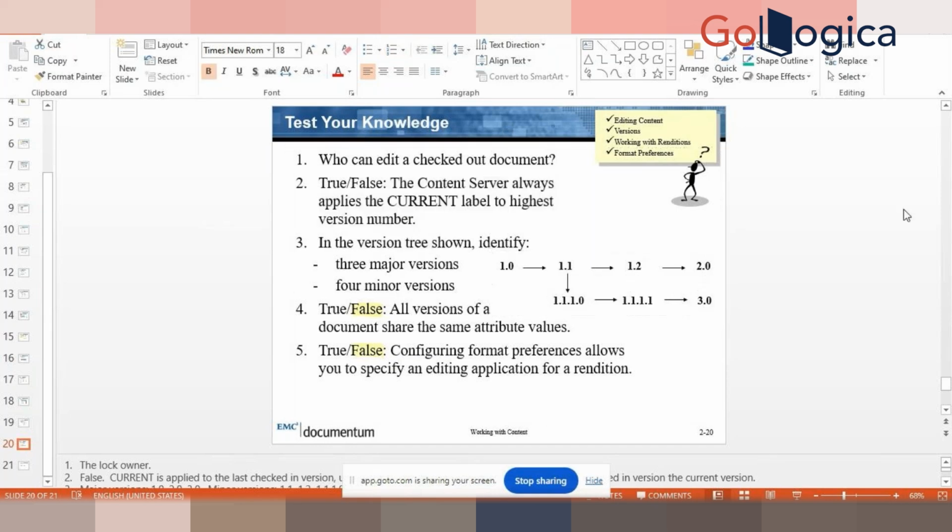Now, next question. In the version tree shown, identify three major versions and three minor versions. Tell me quickly. You should be able to answer this quickly.